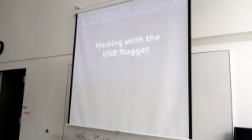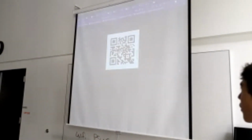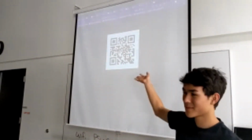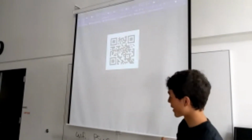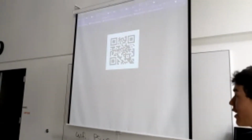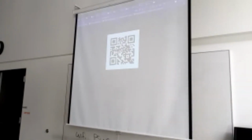So let's get started with hacking on the USB Nugget. If you want to find slides and stuff like that, I already pointed you to the website, but this just literally links to usbnugget.com. Going forward, I'm going to be publishing more documentation on this site, and I have a bunch of other interesting features that are probably going to launch in the next month or so.